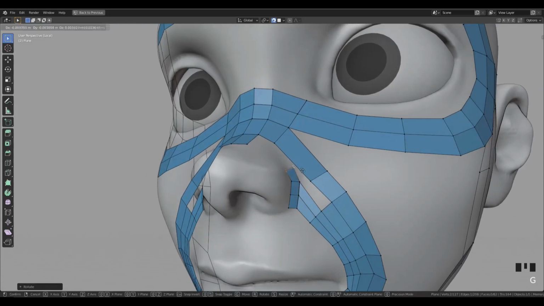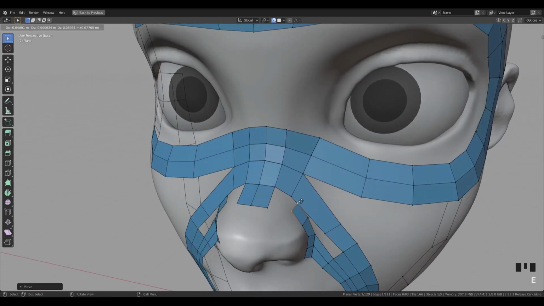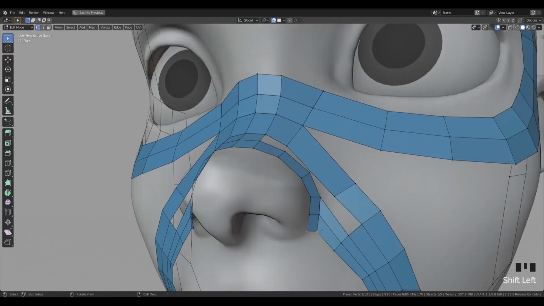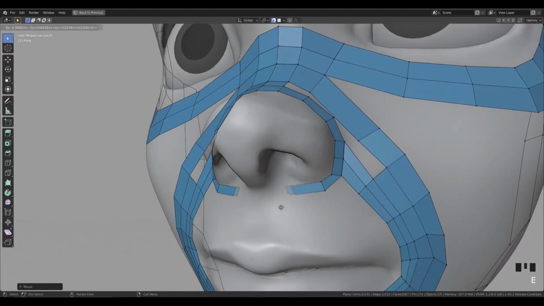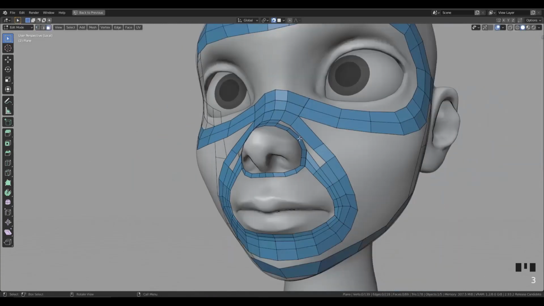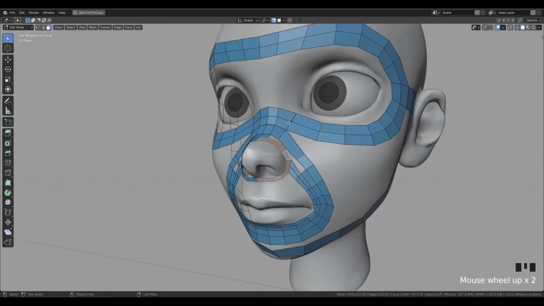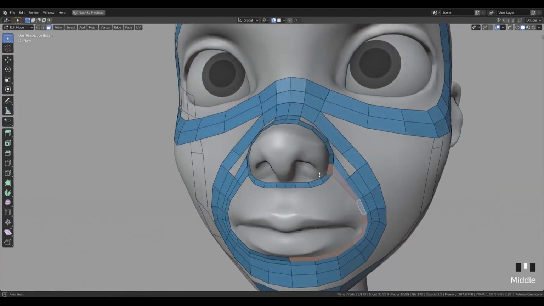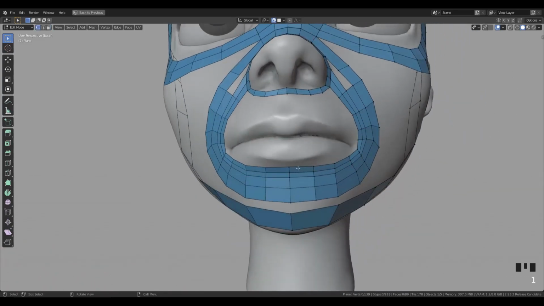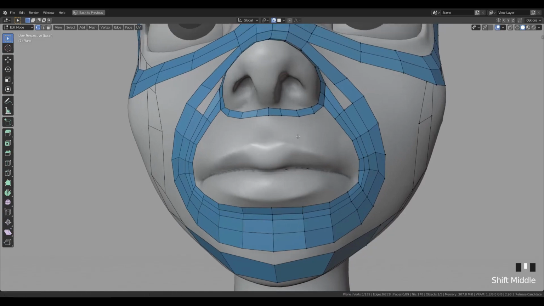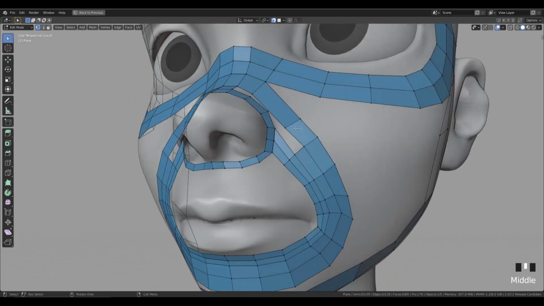So I'm going to go around here the nose topology, something like that, and basically this loop is going to go around the nose, just separating the nose into its own piece. Okay, you can see that this separates the area of the nose, this separates the mask, this separates the loft line, this will basically join back to the nose, and we'll have a similar loop for the mouth later on when we deal with the mouth.